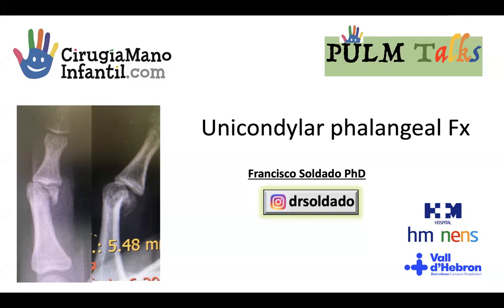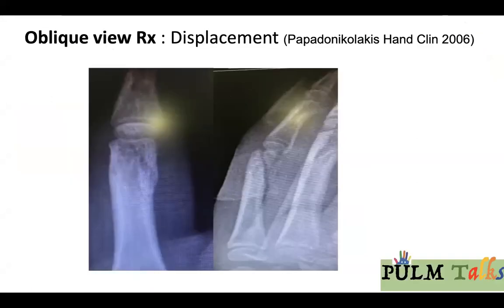Fracture, and this is mostly what we consider for our PULM fractures protocol. So the first thing is that you have to evaluate the displacement with an oblique view. This is very similar to the lateral condyle fractures. They are oblique, so you need an oblique view.